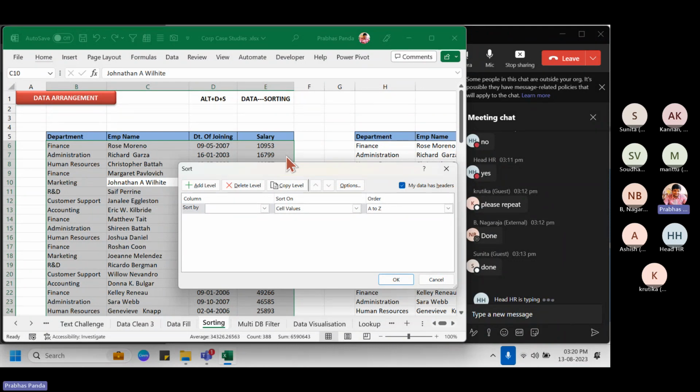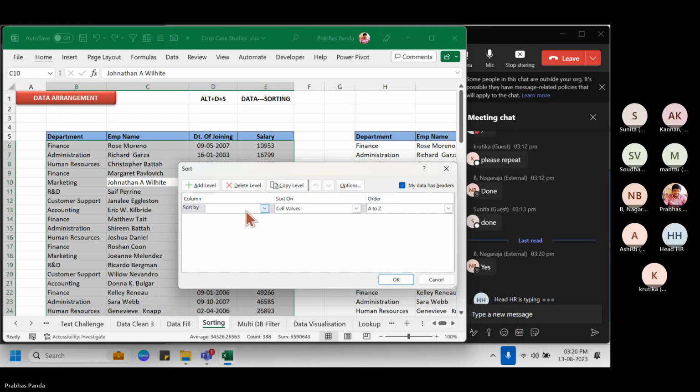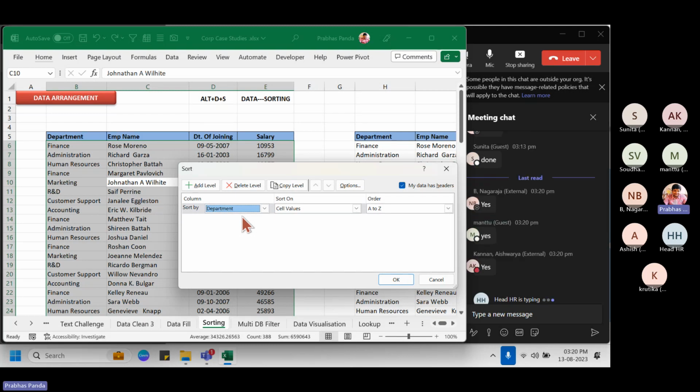Now, sort by. My boss is expecting it based on the department, so I should select that. Then what's the next one? Order, A to Z or Z to A, let it be. But remember one thing, sometimes people commit a mistake.